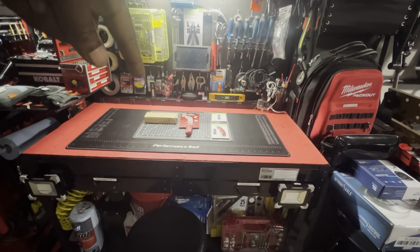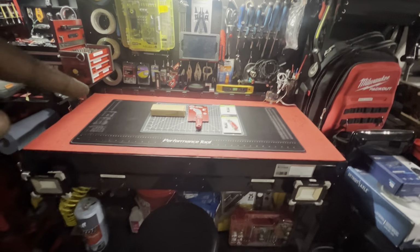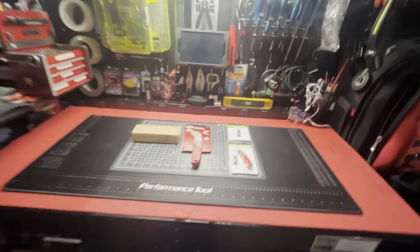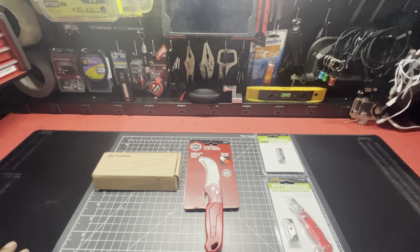Tool Hall. Harbor Freight. And one from Amazon. But we got some knives. I don't want to waste your time, let's get right into it.